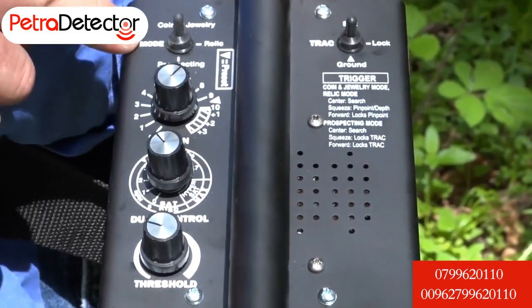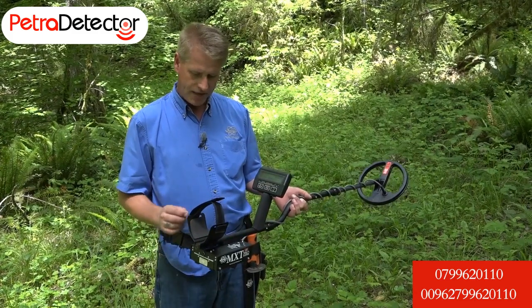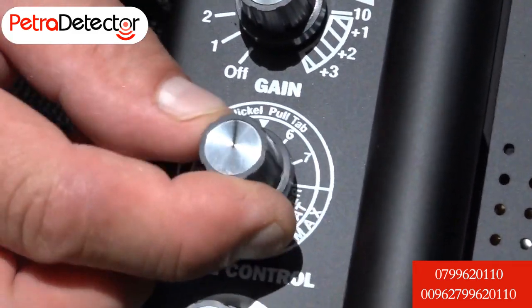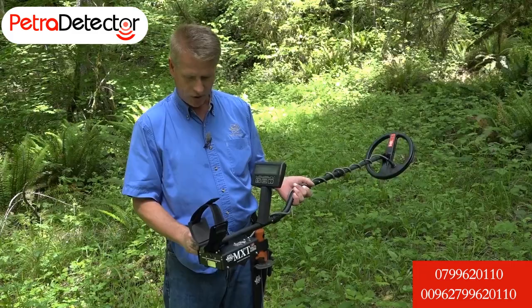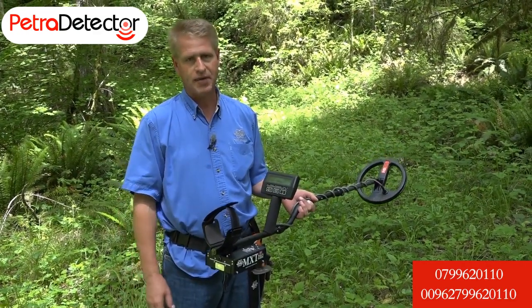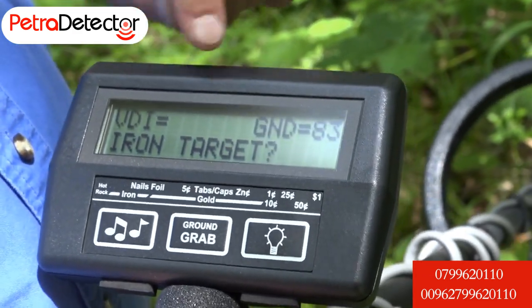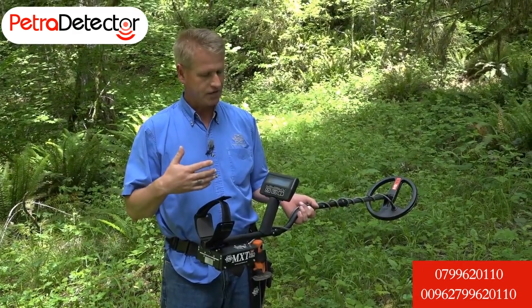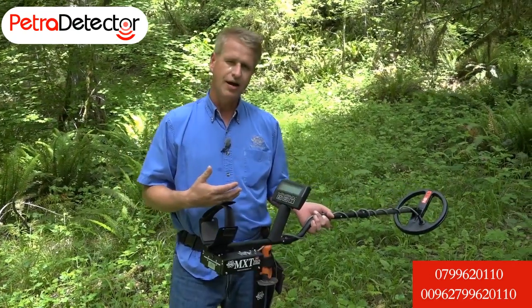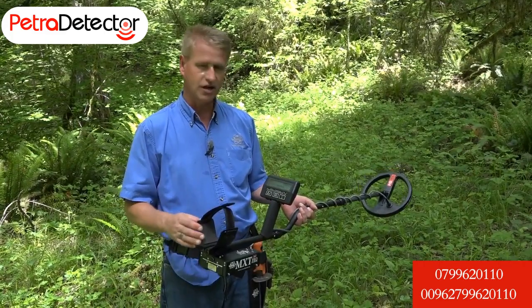Now if I want to do some nugget shooting or prospecting, I just flip to the prospecting program. The dual control has a higher triangle for the prospecting program. So I'd move that up to the higher triangle and I'm ready to go prospecting. In prospecting, it's going to give you an idea if the target could be iron. Those below 50% sure that it's iron, you probably want to investigate those a little bit and see if in that ground that is going to be iron.